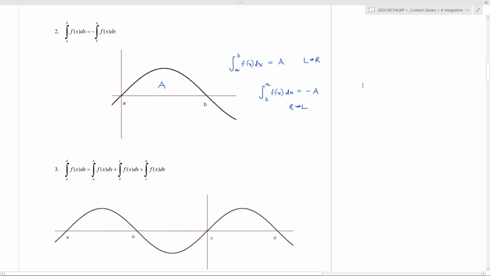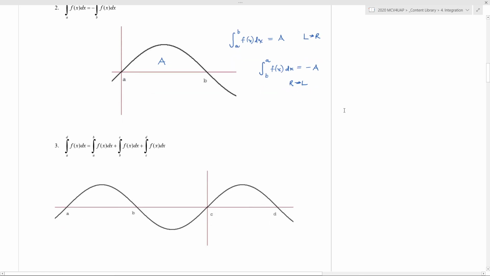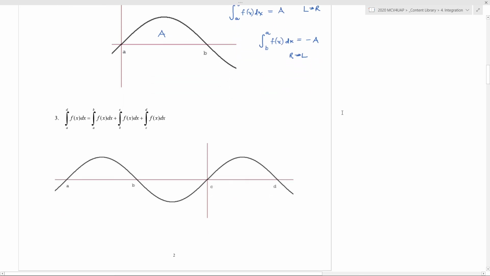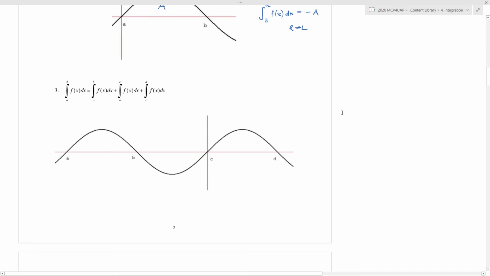The third one is the one we'll probably use more often today. And all this is saying is that with definite integrals, you can add up areas as you go along from left to right or right to left. And we did that in the last example. This is just the property written down formally.